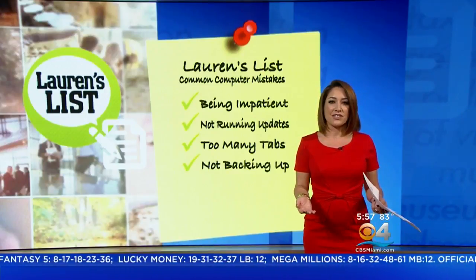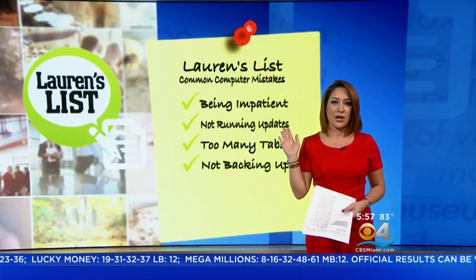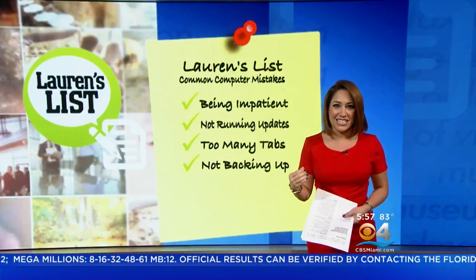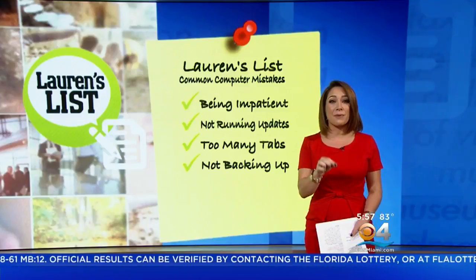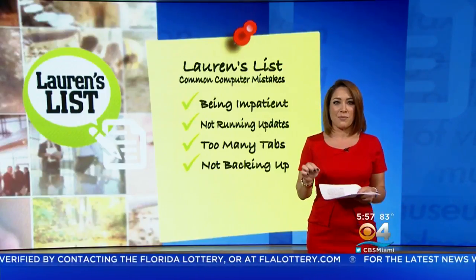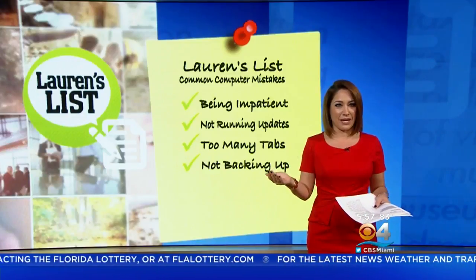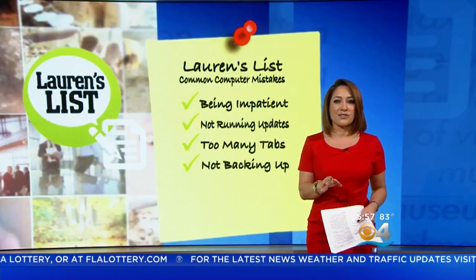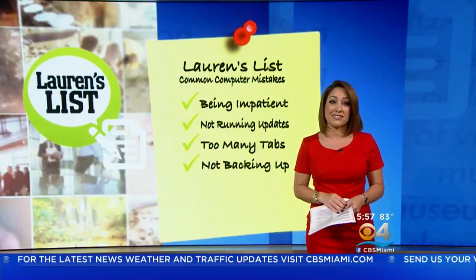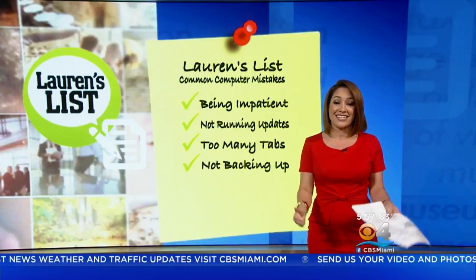And finally, how many of us are guilty of not backing up hard drives? Hard drives are not meant to last forever — they will fail. So be sure to back up. Better yet, set up an automatic backup and be sure to actually confirm that the backup works. It's the worst if you think you have a backup and it's not really there. Speaking of storing your stuff, heed the warnings when your device tells you disk space is full. As storage space decreases, the risk of crashes increases.